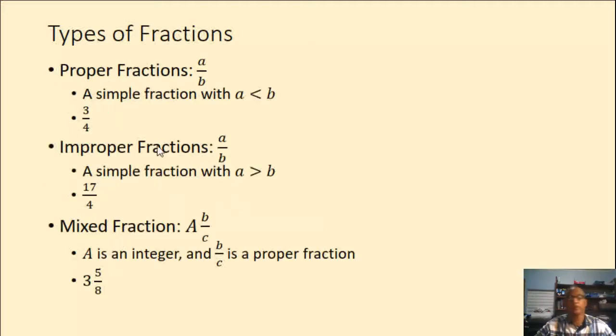We can also categorize fractions as proper, improper, and mixed. In the case of a proper fraction, the numerator is less than the denominator. In the case of an improper fraction, the numerator is greater than the denominator. And in the case of a mixed fraction, it's of this form where you have an integer and then a proper fraction. So for example, 3 and 5/8.